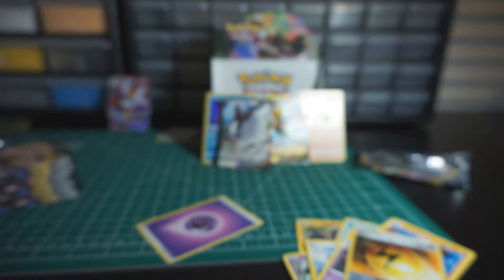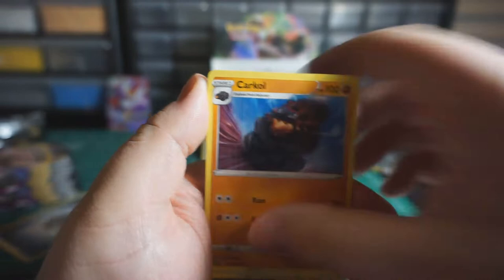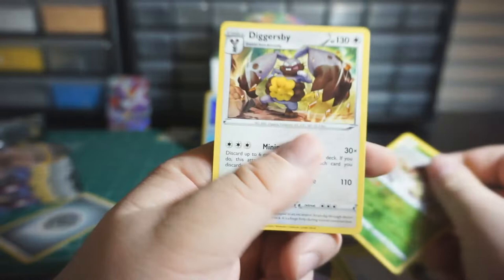Alright, so let's see what this pack has in store for me. A Koffing, Shinx, Yamask, Applin, Hatenna, Karrablast, Hatterene, Pokeball, Reverse Flapple, and a Diggersby, regular rare. Gonna try and speed through this a little faster now.